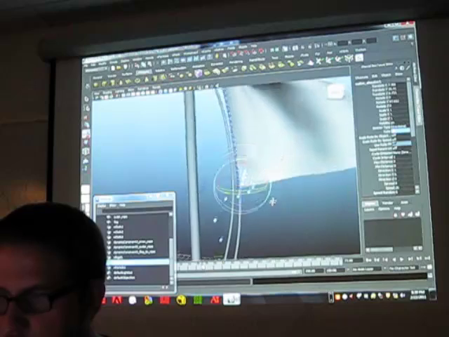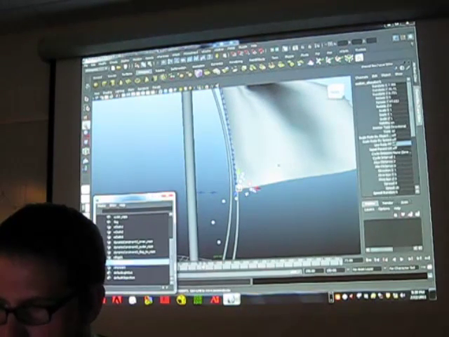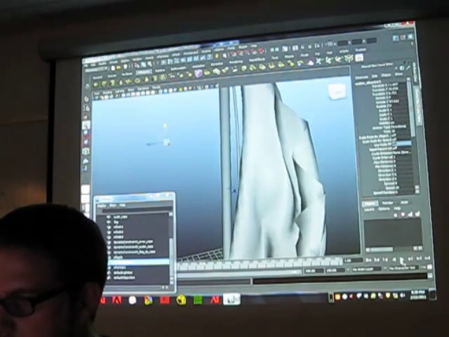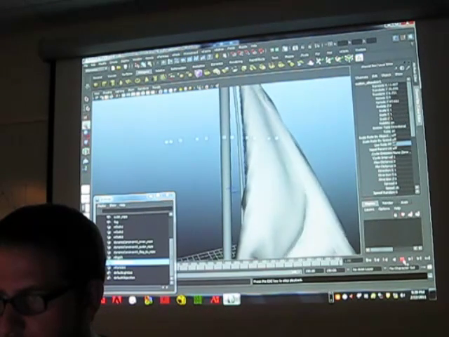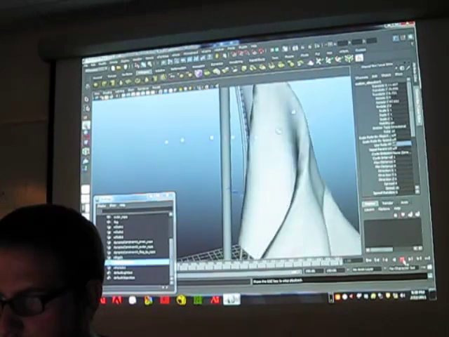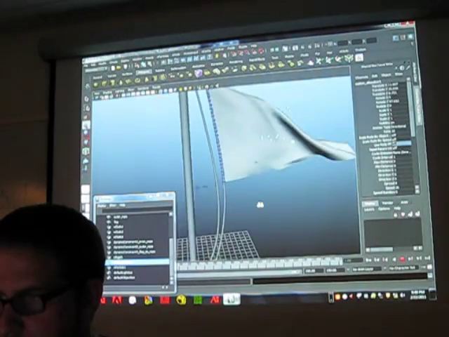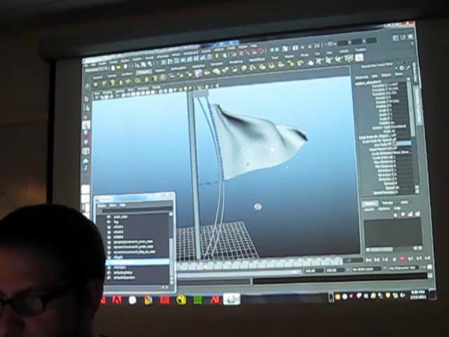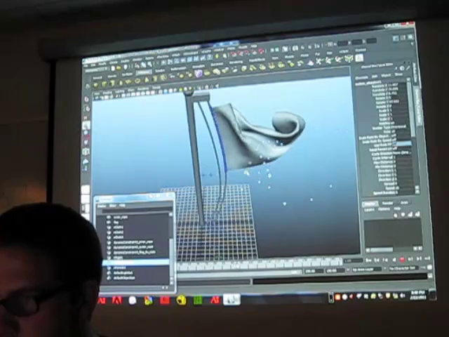If I take my emitter and move it over here to a spot where there's a little less resistance, this is hitting the flag and not going through it. That's cool. And the flag reacts to the water too.